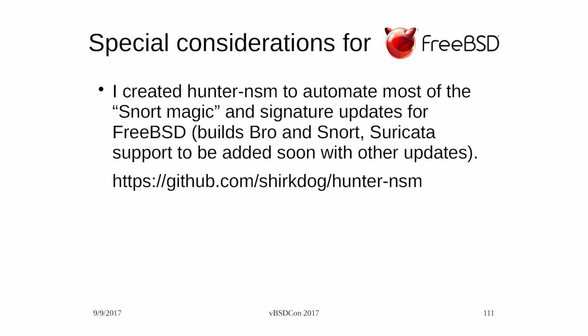So a lot of this, we'll call the magic, is stuff I've automated, and I just have my script out there. So if you're running FreeBSD, you can use my script to just set up Bro and Snort. I've got to get Suricata added. And we'll take you through the process; all you have to do is register. The one thing I glossed over because I was jumping through the slides: to get Snort signatures, you have to register at their website to get the free license. You get delayed signatures. You take that code, plug it into my script, and it does all the rest of that in-between stuff that you need to get PulledPork working with your signature updates.